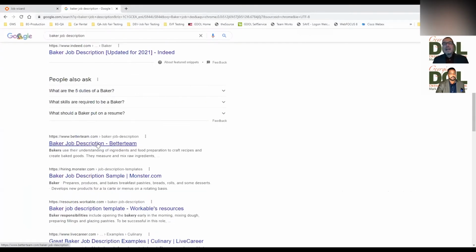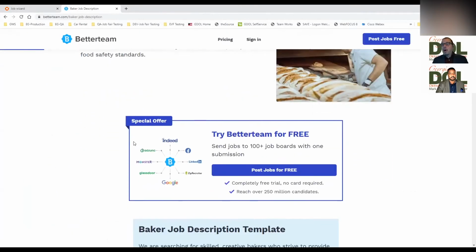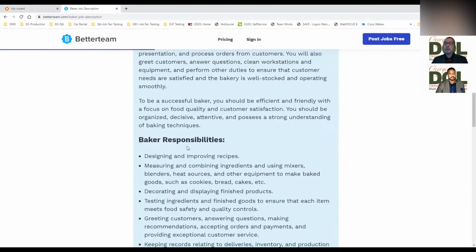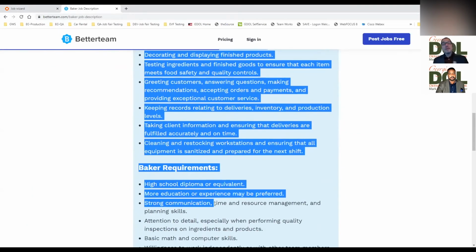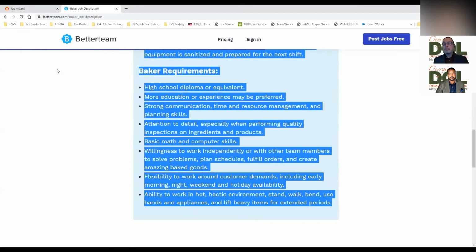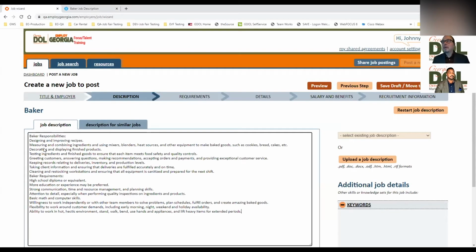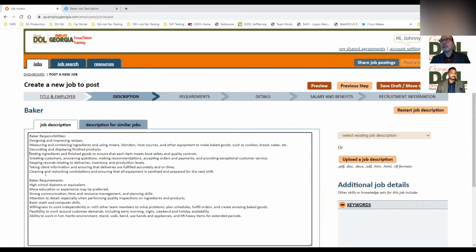So provide as much detail as you can about what the individual will actually do on a day-to-day basis. Now, sometimes just a sentence or two is plenty, if you feel like that does the job. Sometimes it might be several paragraphs. Whatever it takes for you to give a candidate a really good idea of what they'll be doing on a day-to-day basis. The more you can tell us, the better. But at the very minimum, we do need a basic description of what their duties and responsibilities are going to be on a day-to-day basis.